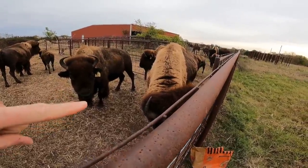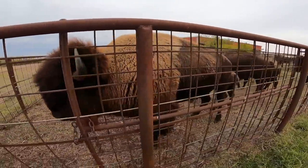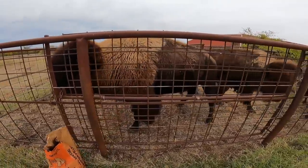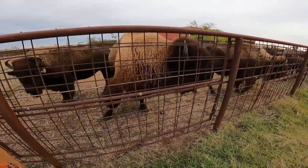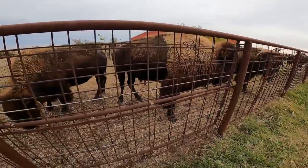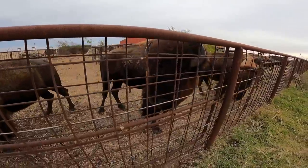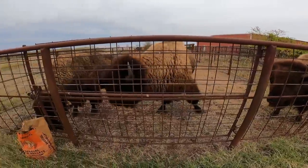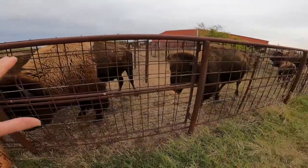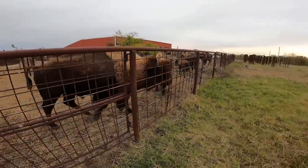We don't need him. He is a pretty bull, but he needs to go. He's a little bit feisty for me, but he's just not what we want. He's no Big Joe. He is pretty though. I like the color of his hide and whatnot. But it's perfect that he's in here because we've got to catch them eventually.